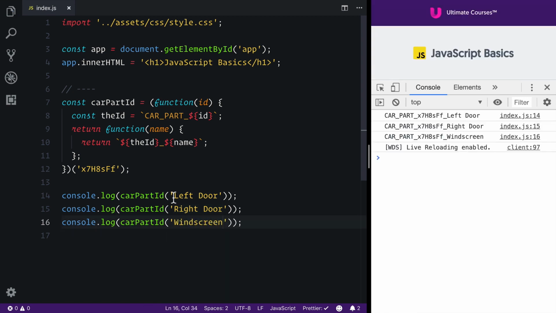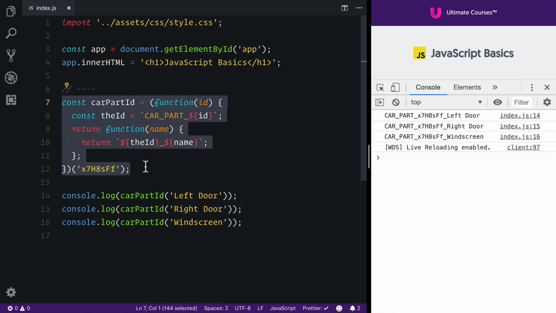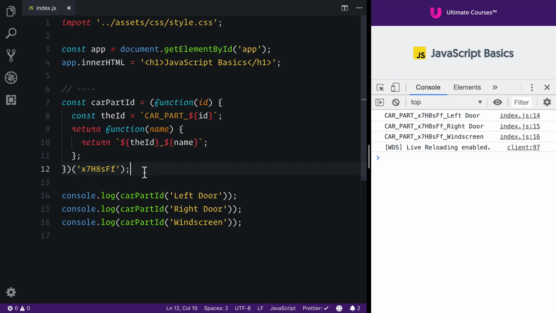So you can see here again, this is just a different pattern of creating almost the same thing as before. But instead of having the option, we're essentially hard coding that initial car part ID. So in this use case, we can absolutely use this car part ID function multiple times. And if we want to change it, we would in fact have to duplicate this entire block. So depending on what you want to do, depending on the use case, it's completely up to you.